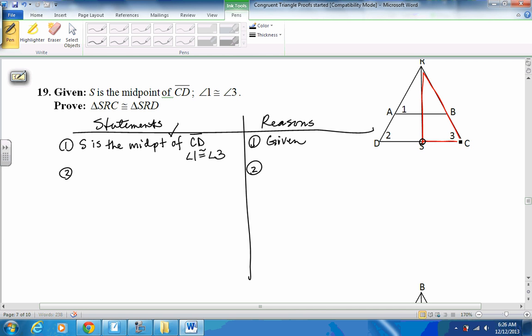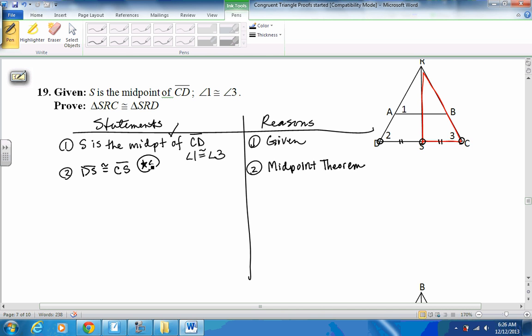So if S is the midpoint of segment CD, I can say congruent with the midpoint theorem, or with the definition of the midpoint. But I'm going to use the midpoint theorem because I'm looking for corresponding congruent parts, and that'll get me congruency right away. So I'm going to say those two pieces there on each side of S are congruent. It's a reflection, so I need to make sure DS is congruent to CS, since D corresponds with C when it gets reflected. Something like that. Okay, so I've got one set of corresponding congruent sides.